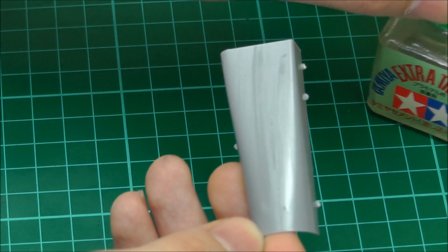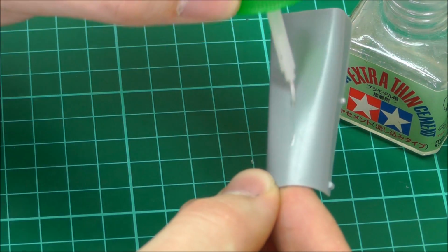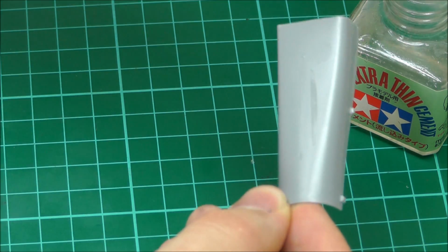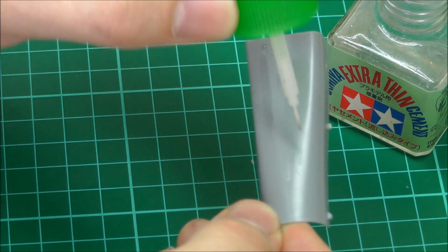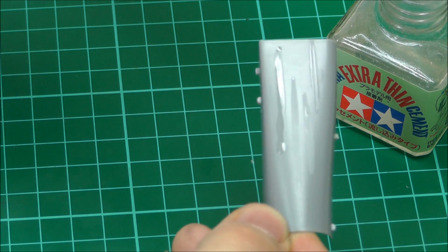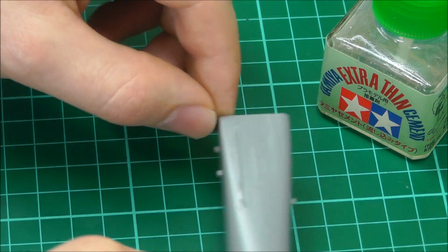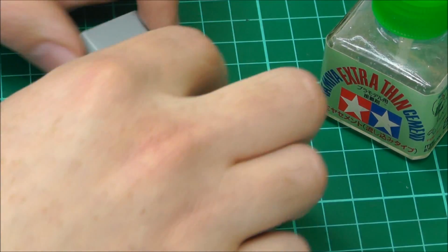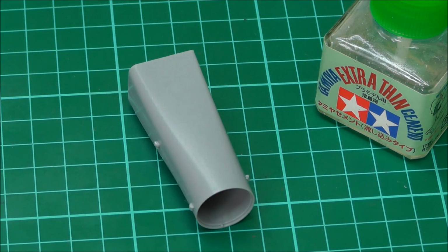Tamiya extra thin. I'll show you it again with Tamiya extra thin. Hopefully, as you can see, Tamiya extra thin cement doesn't quite evaporate as quick. I don't know if you're picking that up on camera, but believe me, Tamiya extra thin does. In fact, a quicker, better way of showing you how to do it, just to make sure you can see what I mean.